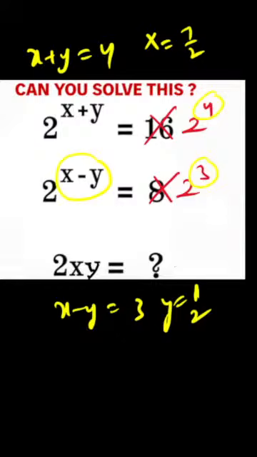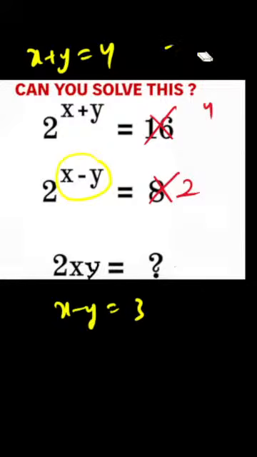We can either take log also. There are multiple approaches. Like I formed these two equations, and even after forming these two equations, we can approach the question in different ways. We can add them, we can take square and find the difference of them and directly get 4xy. So many ways are there. Let's have the next question, guys, and let's see how many of you can solve this one.